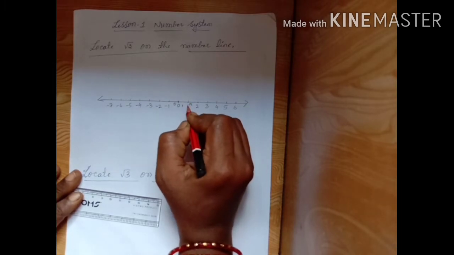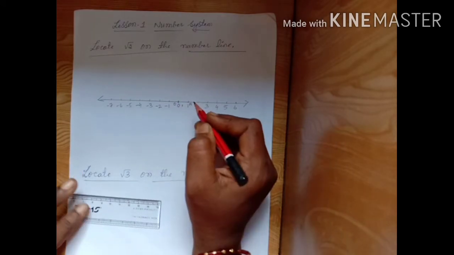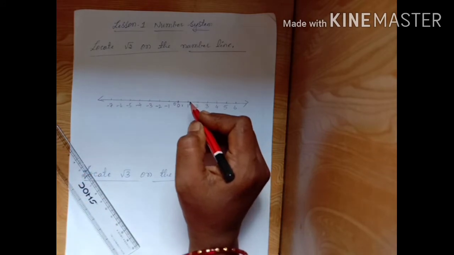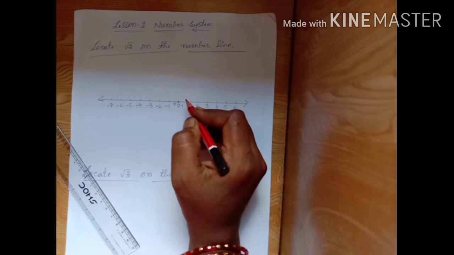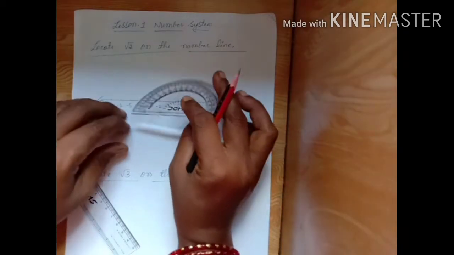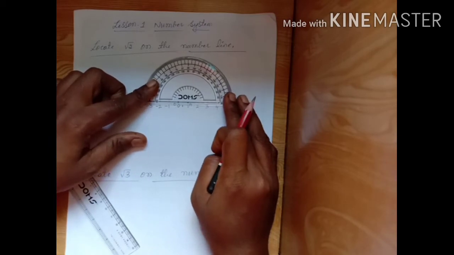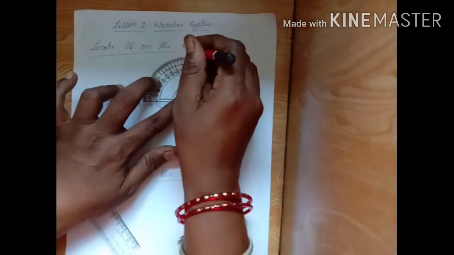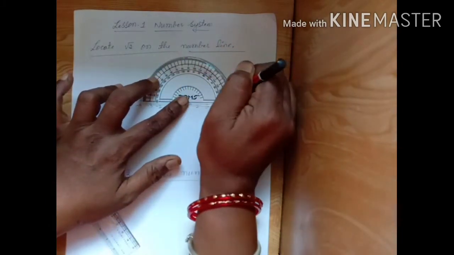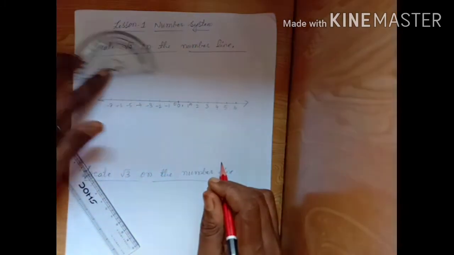1 point as A. So, O, A. Okay, O, A. Understood, children? This is 1 unit. What I will do now is, I will take the protractor. With the help of the protractor, on point A, that is 1. Okay, 1 point is there. From there, I will mark 90 degree. So perpendicular we need. Okay, I will mark 90 degree.